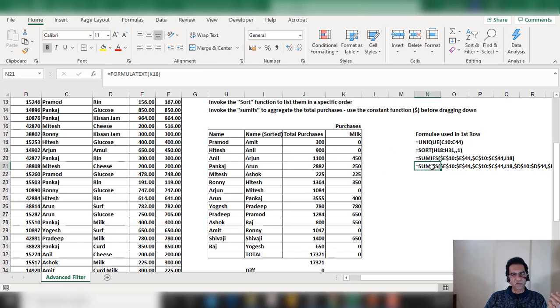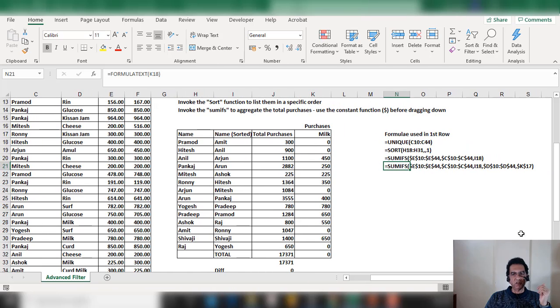If you look at the formula text I have used in K18, K is this column, and I first use the same formula used right above: E10 to E44, C10 to C44, and then I18.